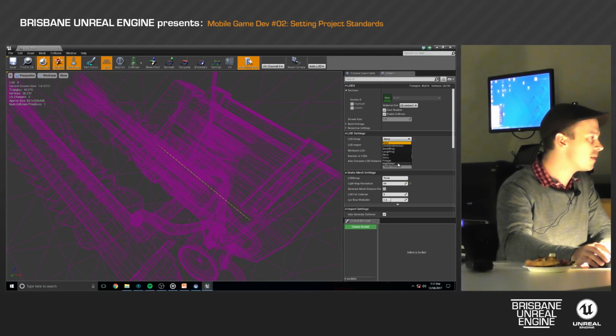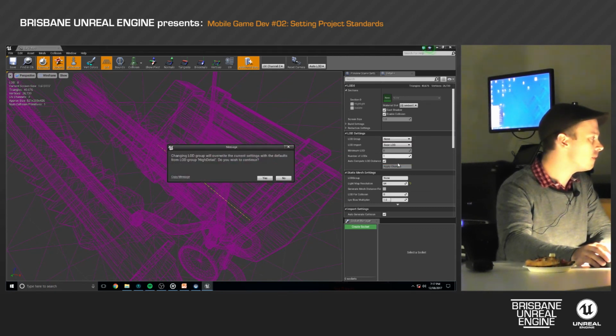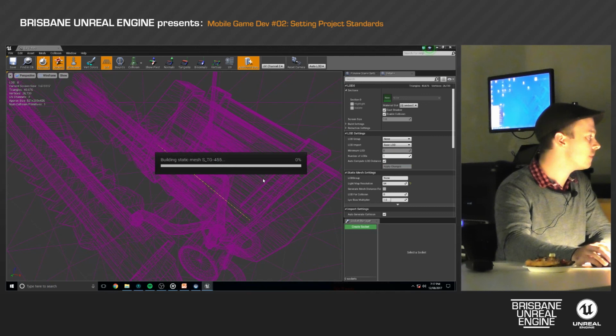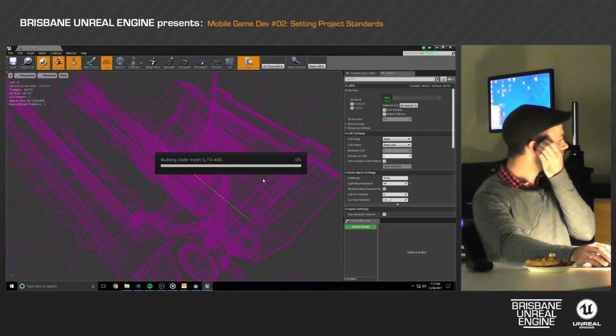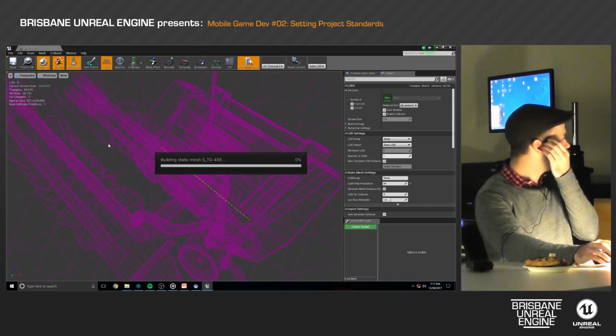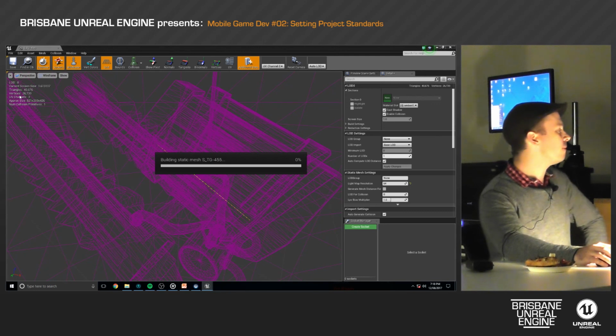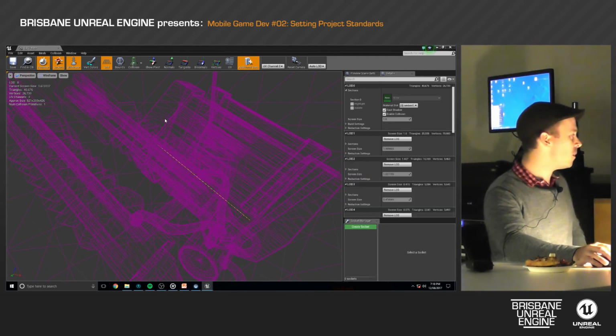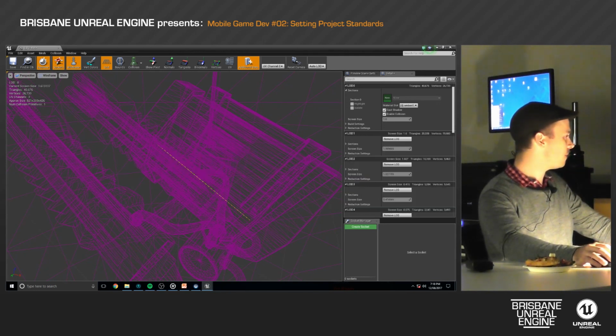And if we adjust that to high detail, we'll just say yes to that. Just look up the top here. It's 26,000 vertices currently. If this doesn't crash it, we'll see what happens when we zoom out. All right, look at that.